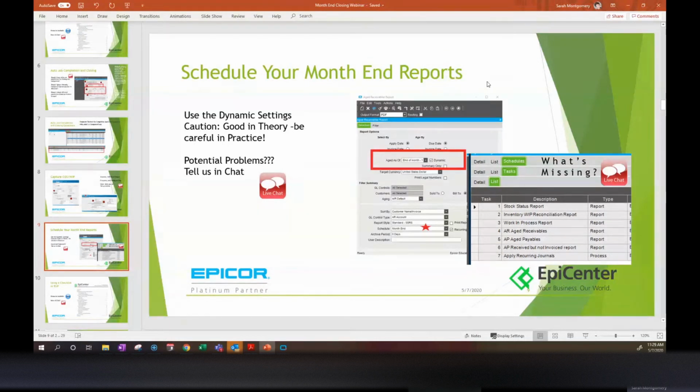But there are some things you can do to help yourself out at month end by saying, okay, on the first day of the month, first thing in the morning, print me my stock status, print me my WIP report, print me my receivables, and all of those. I've got a list here, and I ask what's missing because I did this in a hurry and I don't use it. You guys are the experts at the day-to-day, and I can come in and throw some maybe new things at you.